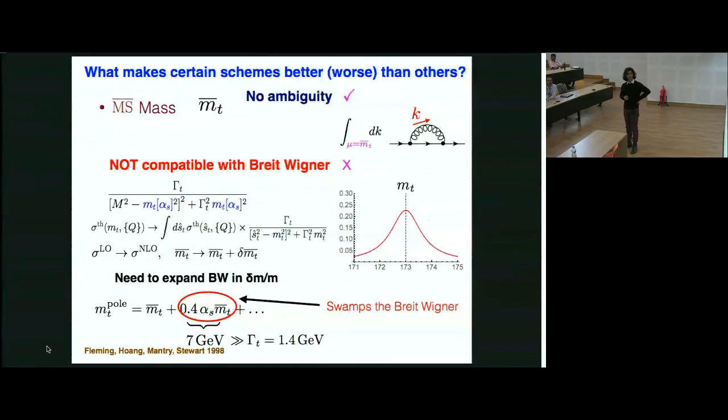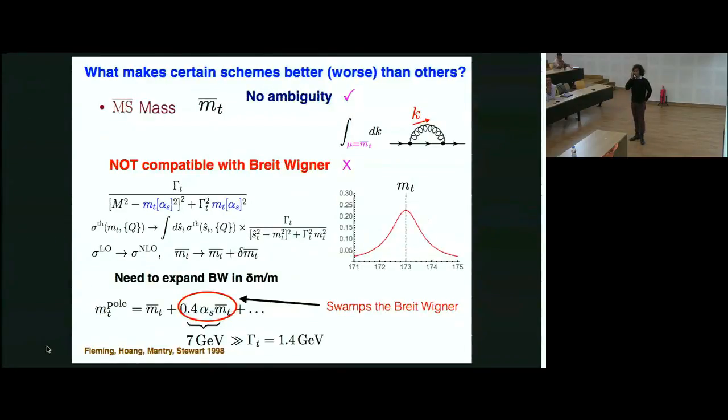So the top quark decays, it has a decay width of 1.4 GeV. So if you have a cross section where you ignore the decay of the top quark, and it depends on the parameter mT, it'll change in this form, where s-hat is a dimension 1 parameter. And so let's say you want to improve your calculation from leading order to next-to-leading order. I will also have to include the next order correction in the mass. And then since delta mT is the correction from renormalization of mass, I'll have to expand my Breit-Wigner. And when I do that calculation, I notice that this term, delta mT, is of order 7 GeV. It's much bigger than the width of the Breit-Wigner. So it completely swamps my Breit-Wigner, and it's no longer a small correction.